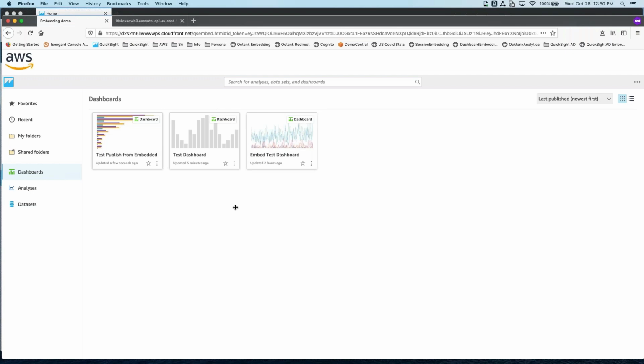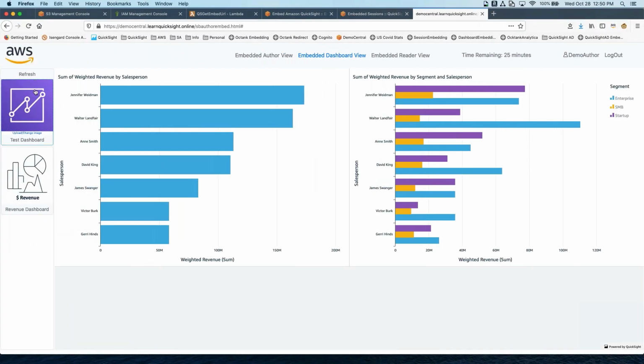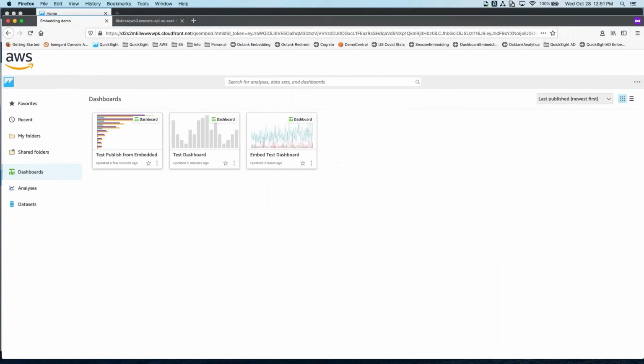And then I showed you how you could use that author embedding workshop and what that gets you in addition to whatever we covered. The concepts are exactly the same, just that the author embedding workshop creates more Lambda functions to cater to these different moving parts in there. So I hope all of that is a value add in your embedding journey.